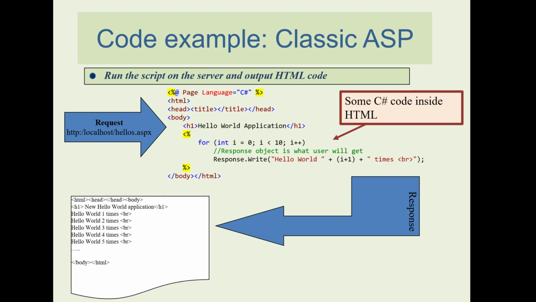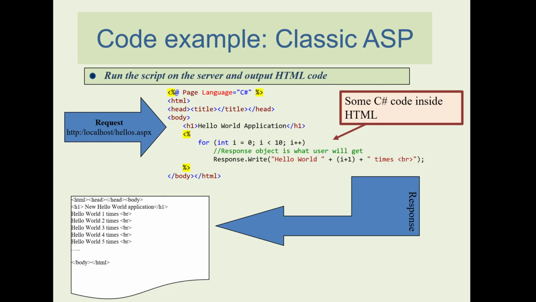If we look closer at what the for loop does here, in between some pure HTML, we have some command write, which you probably recognize from the programming course. Only now this write command is not connected to the object console, but to the object response. The response object is the same for a web application as console is for a console application. If we write something on the response object, it will show up in the client end in the page contents it receives from the server.